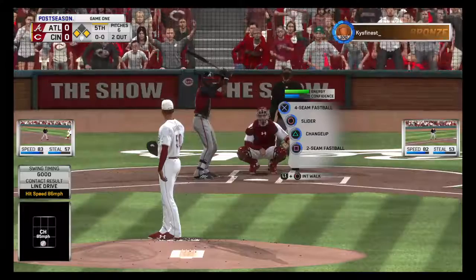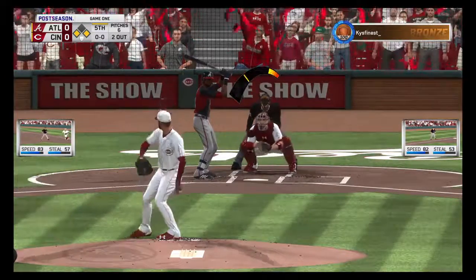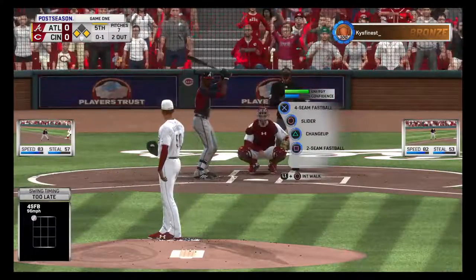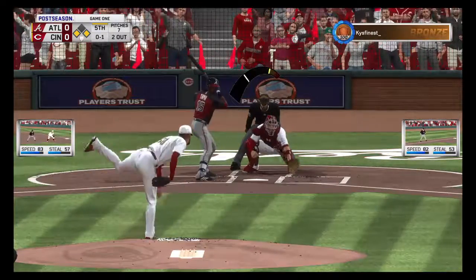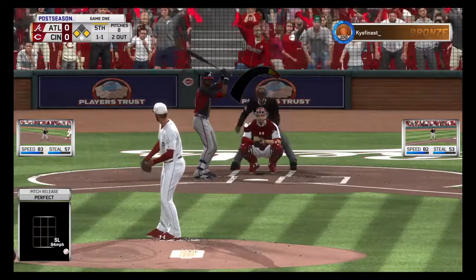Ready once again, Raimel Tapia looking for a 3rd straight 2-out hit and a run in the inning. And he swings through a fastball and doesn't catch up with it. It's 0-1. Looking to wiggle out of this. Here it is. And that slider's almost in the dirt. I like that they went away with that pitch right there.